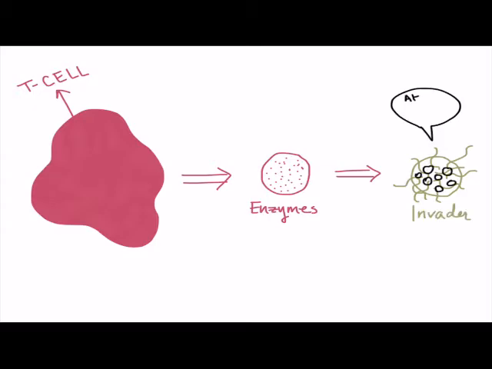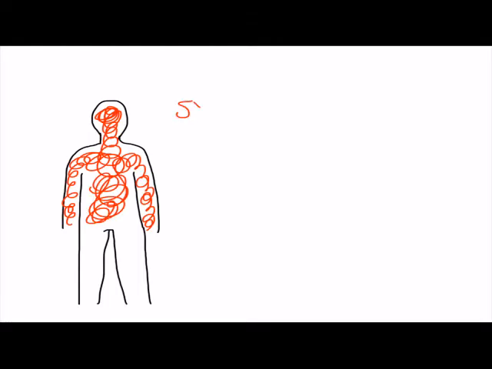Finally, suppressor T cells help control the immune response by releasing inhibiting cytokines that stop the attack. This is useful in instances where the body is overreacting to a foreign substance or when it fails to recognize that it is attacking its own healthy cells.